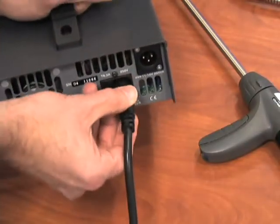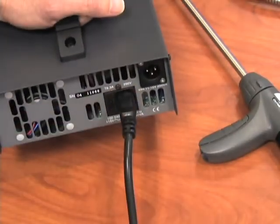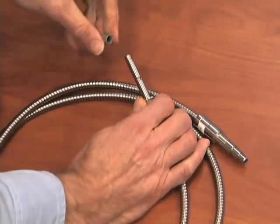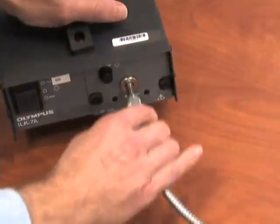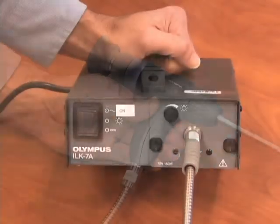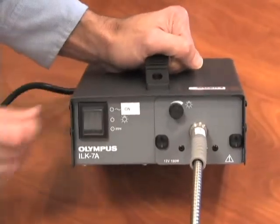If a light source is needed, plug in the power cord to a wall outlet to the light source unit. Remove the cap from the tip of the flex cable. One end goes to the light box and the other to the probe, into the handle section. Push the on button on the light source box.